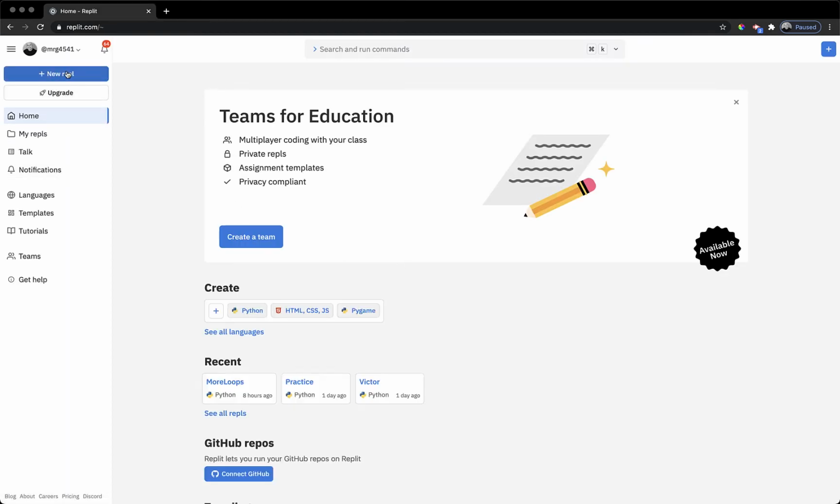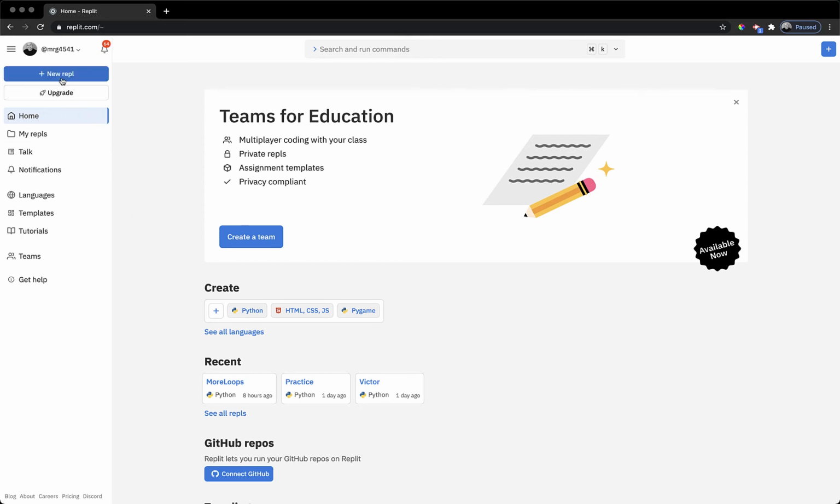And we're going to come up here to this button right here that says New REPL. And so this, before we do that, this website is an online compiler. So what it does is it lets you enter code, and then it'll compile the code and then run it for you. So this is a great way to just write programs, or at least work online without having to save your programming files to your computer or to your Chromebook. So pretty cool website.